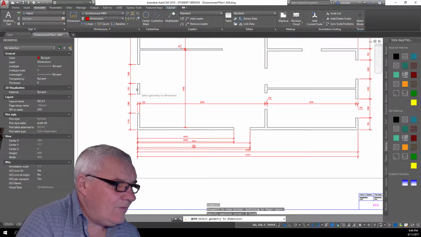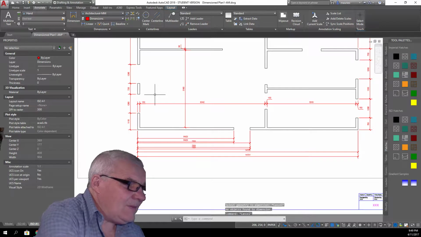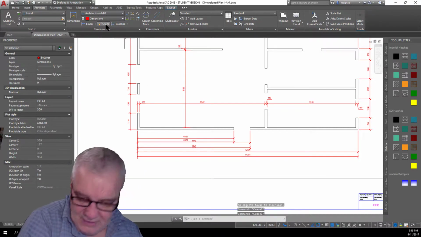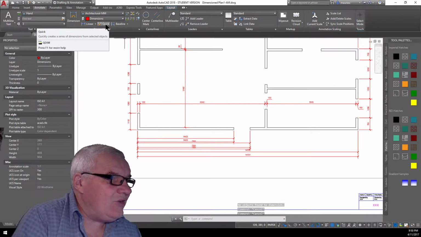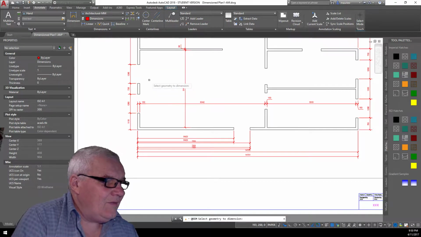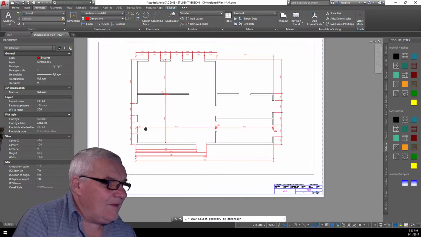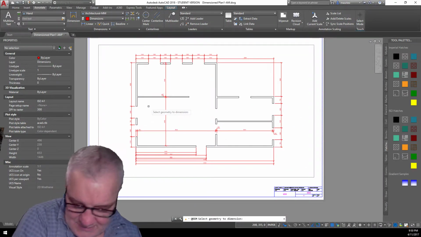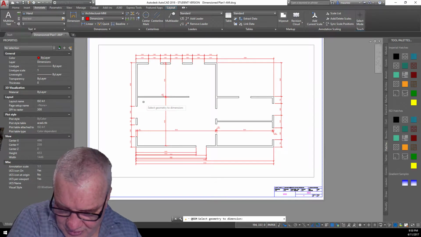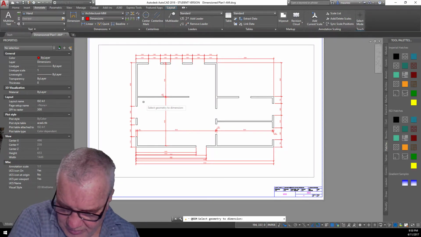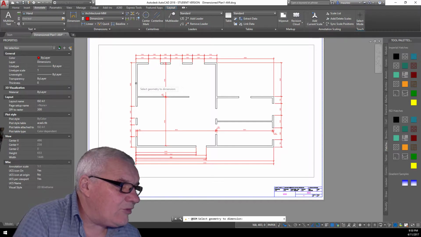Okay, so let's go back here. Start the Quick Dimension command. Okay, and you can see that there's add dimensions to the left side, selecting three outside wall objects.